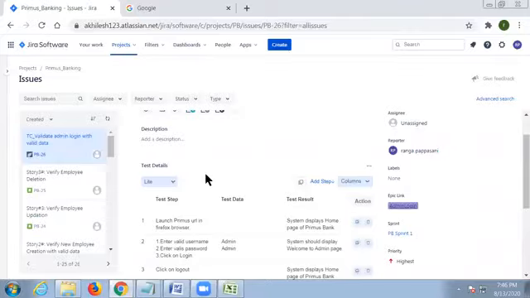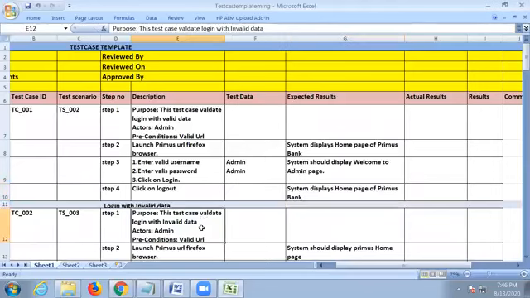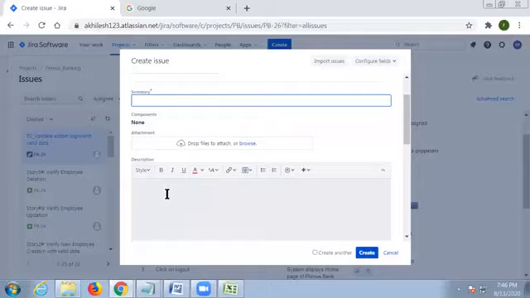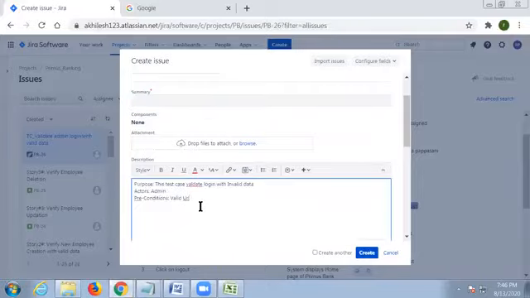Next, second test case for login, invalid, right? So again, the same process we have to go on. Click on the create button again. Now we are writing the test case. The purpose and actors that were written first, copy and paste to the description column here. That's very important. We forget for the first test case; from the second test case, paste to description, okay?